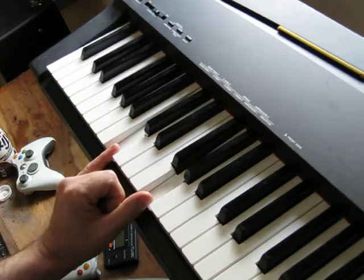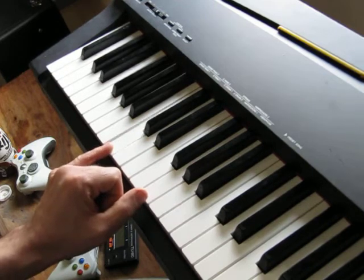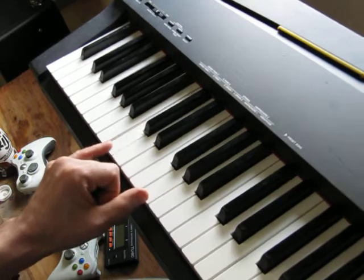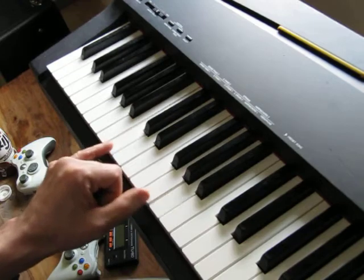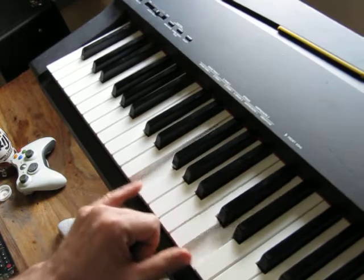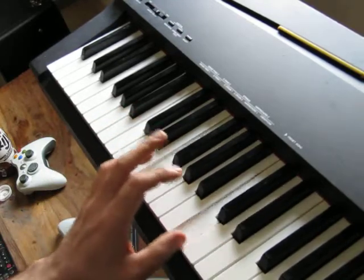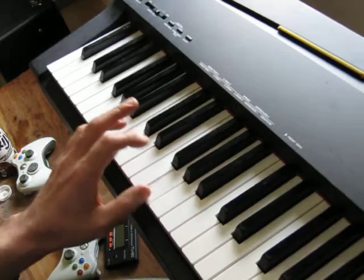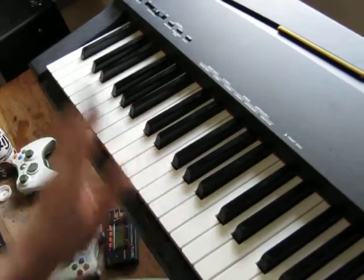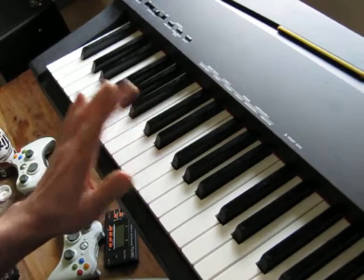So first, C and G — two of them — and then two with C and A, and then back. You get that little thing, some Boogie Woogie train feel. Obviously don't hold your fingers like that; I'm just doing that so you can see. Then you go up to F, then G, then F, then C. You'd be well advised to practice that over and over till you can get it. That chord structure is the same with all the patterns we're going to do today.